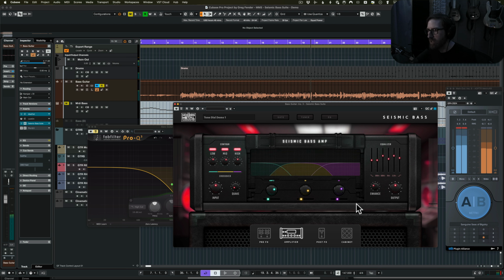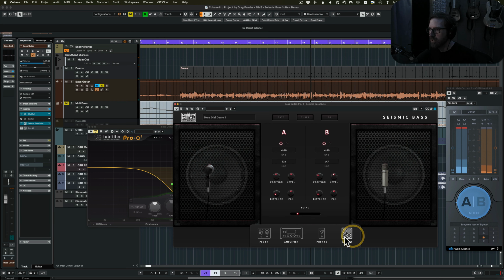Okay, so now we've got a way different bass tone. The bottom end is still roughly in that same spot because I didn't really touch it very much other than adding this contour thing. So I guess I kind of did, but I'm digging that.